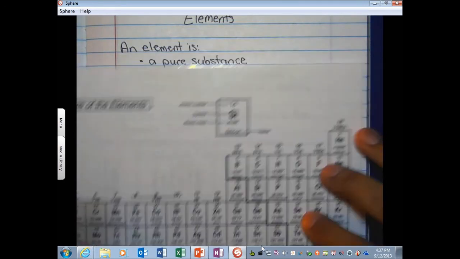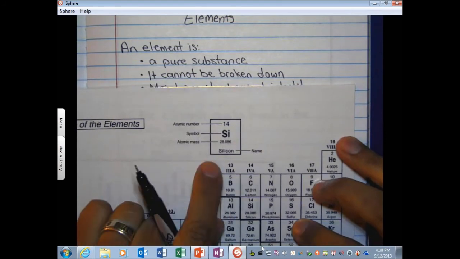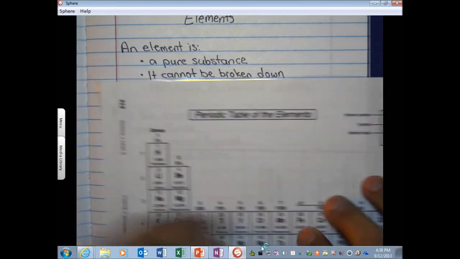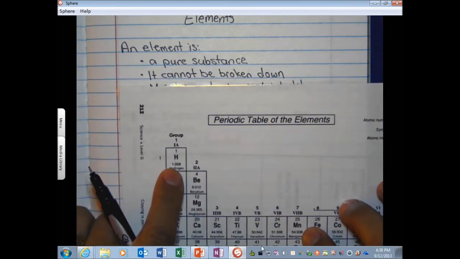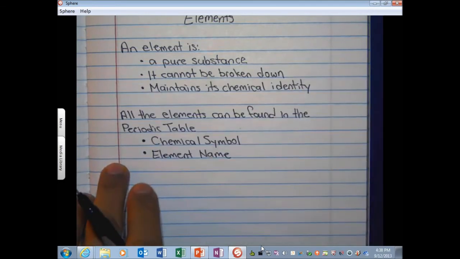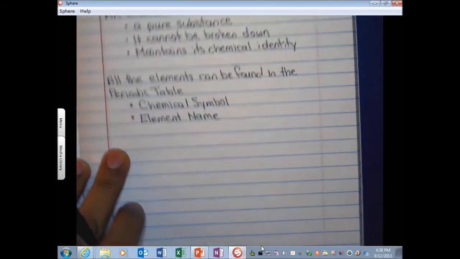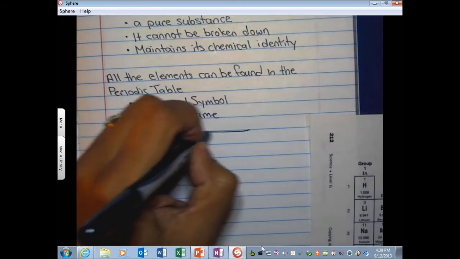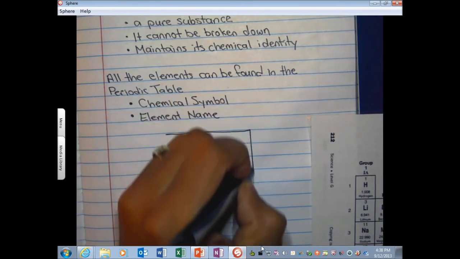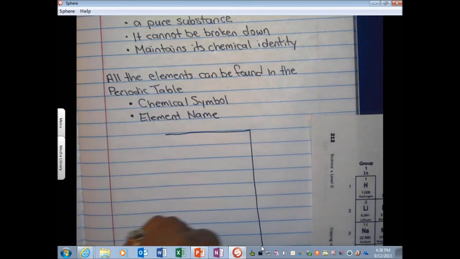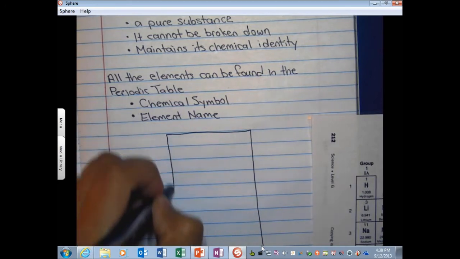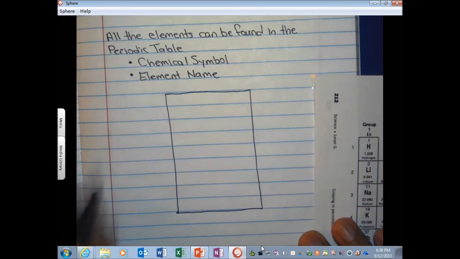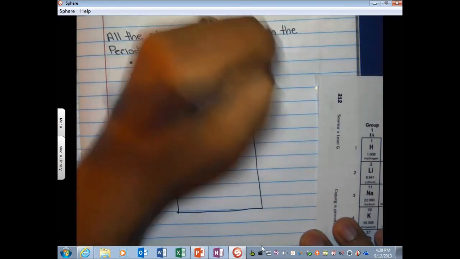So this is an example of the periodic table. Again, you're going to get something like this in class, and it'll kind of explain what the squares look like, or when each square represents an element. So we're going to kind of draw this first one here, which is hydrogen, so that we can always have something to reference. You will get a periodic table to put inside your notebook, but it's going to be pretty small. And we're going to use it for a different purpose rather than finding information like the names and the different numbers. So I'm drawing a box to represent the first element.